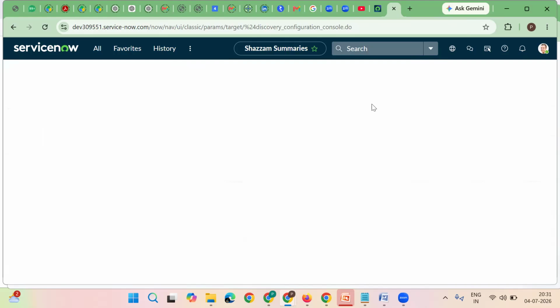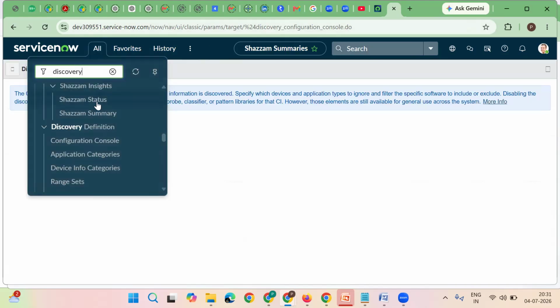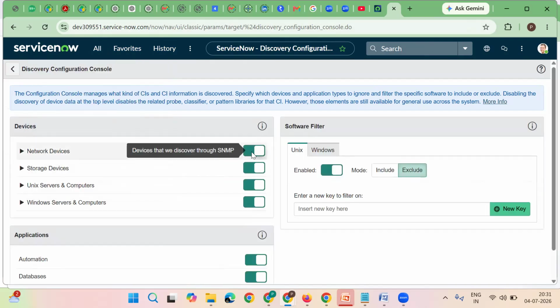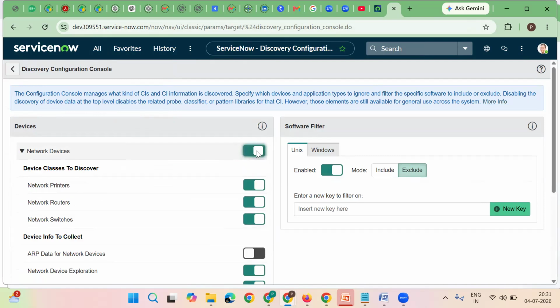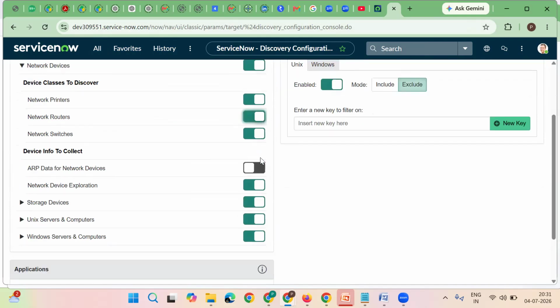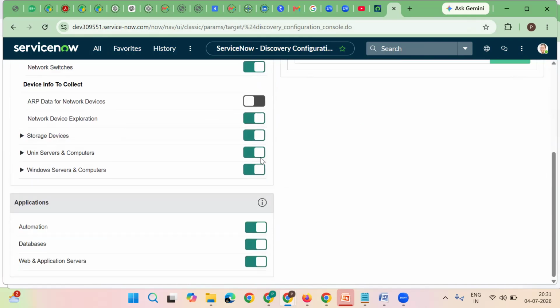It's loading now. So here, enabling or disabling these features, like network printers. If we disable it, it means network routers. Like this way, we can enable or disable. Applications also. Automation, disable, enable.